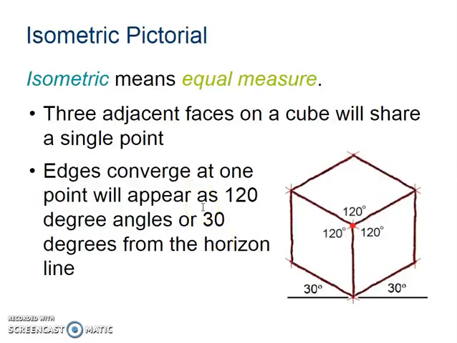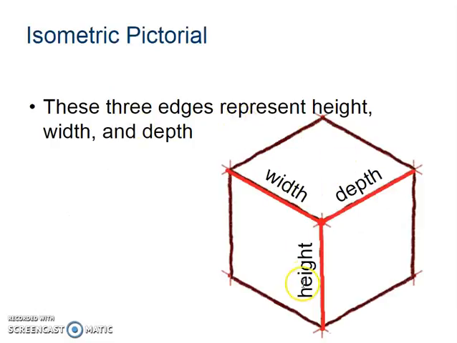Isometric. Isometric means everything is equal measurement. Your iso triangle, your 60, 60, 60 isometric triangle, all those angles and sides are congruent. Same thing here with our drawings. Everything's going 30 degrees, 120 to be able to measure off and work with those. We have isometric paper, so anytime you have to do an isometric pictorial, make sure you grab some isometric paper. We have 3 different measurements: width, height, and depth. That'll be big for us as we do our orthographic projections on these, and we do the top, front, and right side drawings.